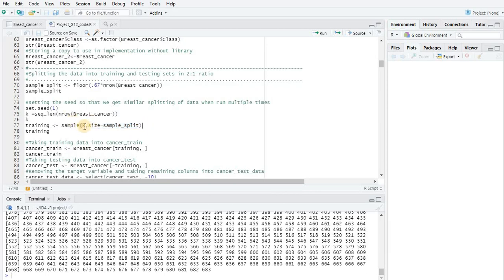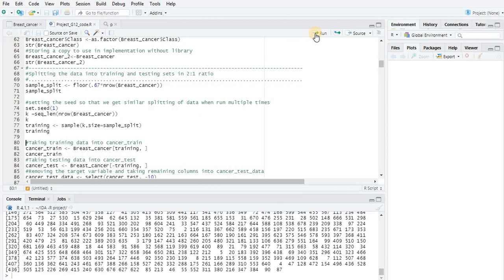When we pass these two, it will randomly sample the whole data set and store 457 values into training. So training will have, let me show you, indices that are sampled at random and a total of 457.